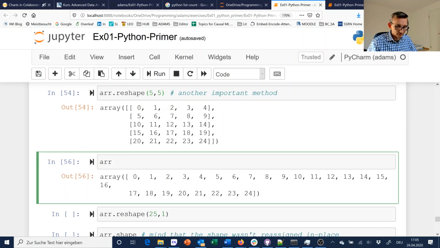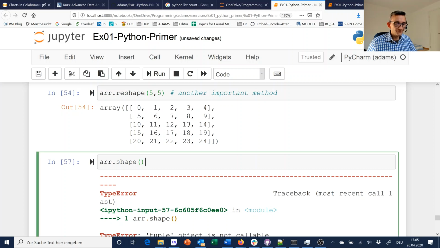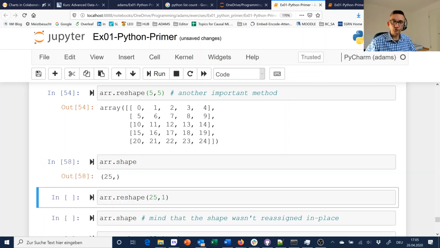And if you then type array.shape, by the way, you don't call it that way because it's not a method. If you call it with brackets, it will give you an error, type error: tuple object is not callable. Shape is a tuple that the class Numpy array exposes. Again, you will make this mistake many times and eventually realize that that's how to call shape.